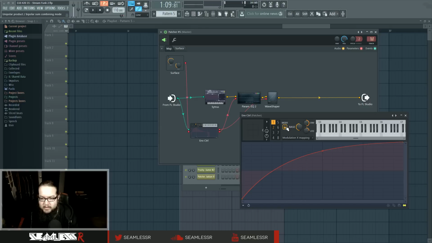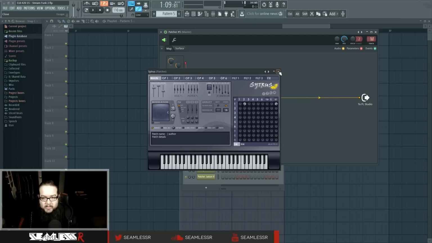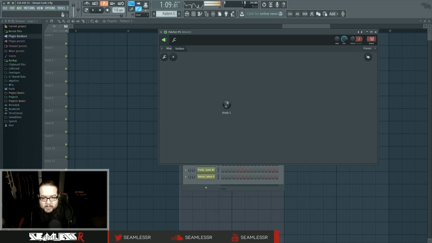Hold on. There's a thing I need to put out here. Where's the continuous output? There it is. That's for all of them, right? Yeah. It's doing it. All right. So now, back in Citrus, activate this. So then this gets controlled by that knob. Now this knob controls everything on the surface.